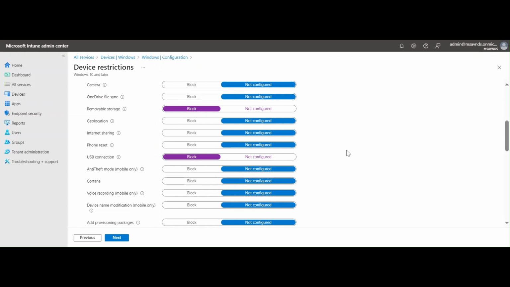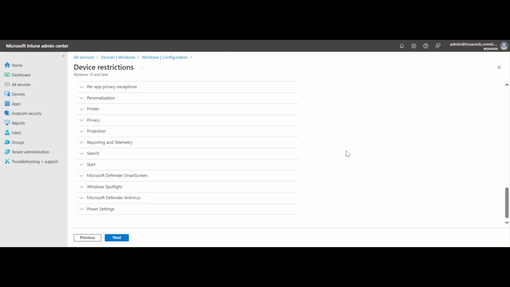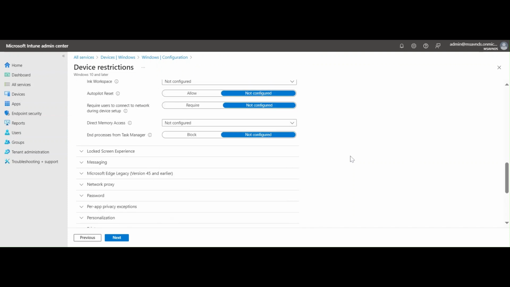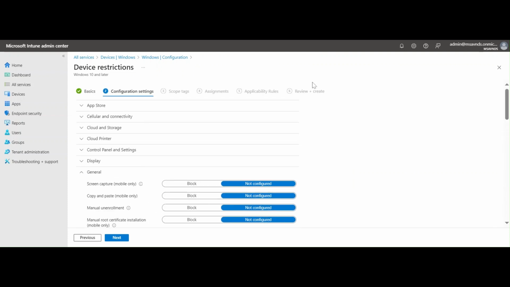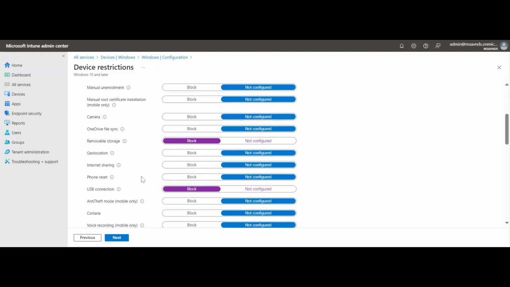So this is the configurations or settings that we need to do in order to block the USB drives. And you see there are a bunch of other options and setting configurations that we can do, and that is different for different use cases altogether.